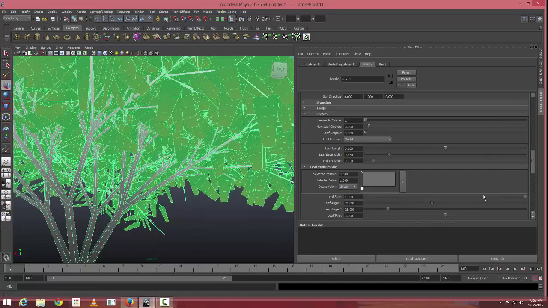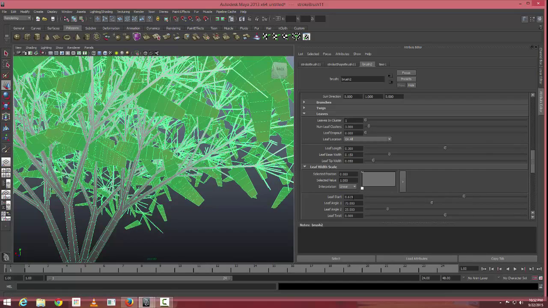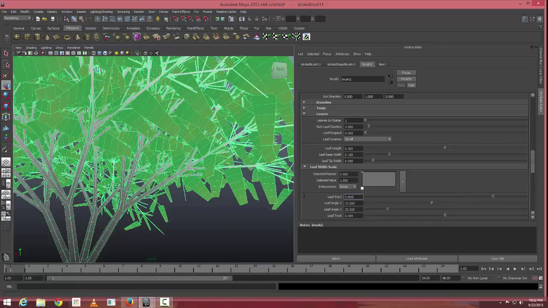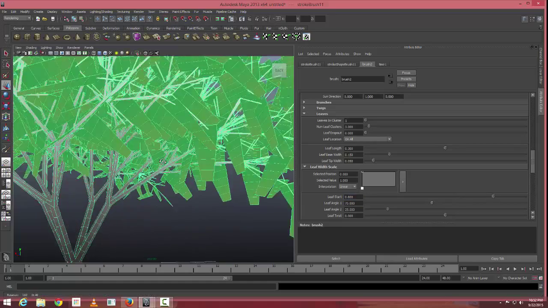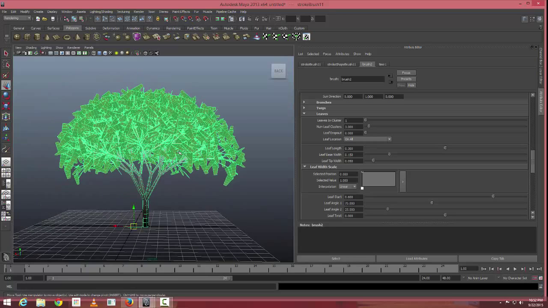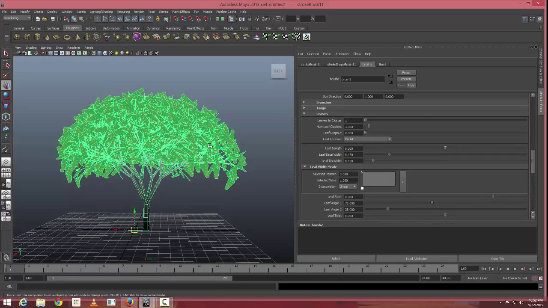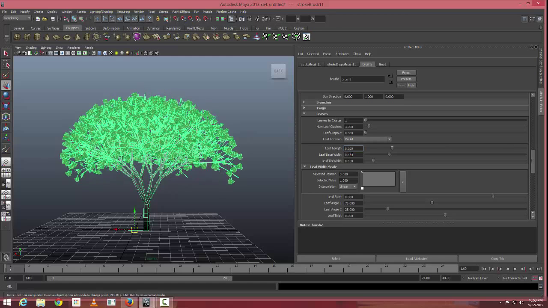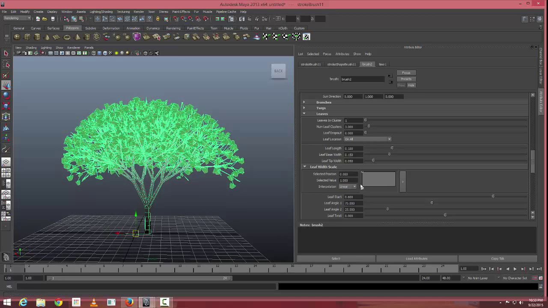Here I give it a value of 0.8. Now our leaves are looking too big for the tree, so roll up to the leaf length, set it to 0.1. Now set the leaf base width and tip width to 0.1 again.